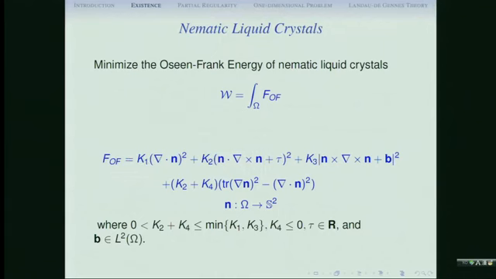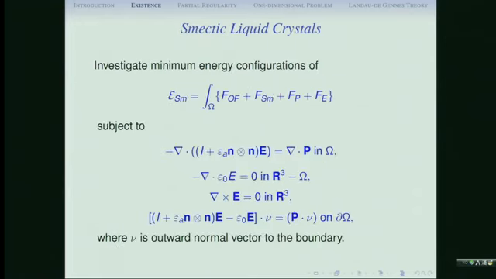Okay, so here's the famous Oseen-Frank energy. It's all the same, but in general, you also want to put B here, a B vector, and in chiral smectic phases B is actually P, that's n cross K in general, and then we have some conditions on the coefficients. In smectic liquid crystals energy functional, we have polarizations, and the divergence of P is actually the charge density, and they create an electric field, and then we put the Maxwell's equations here, and they will minimize this energy with respect to these conditions.